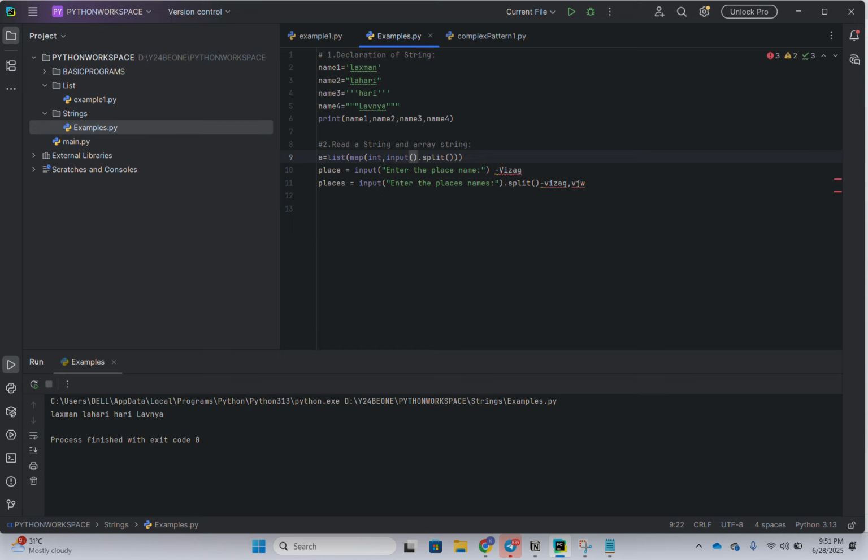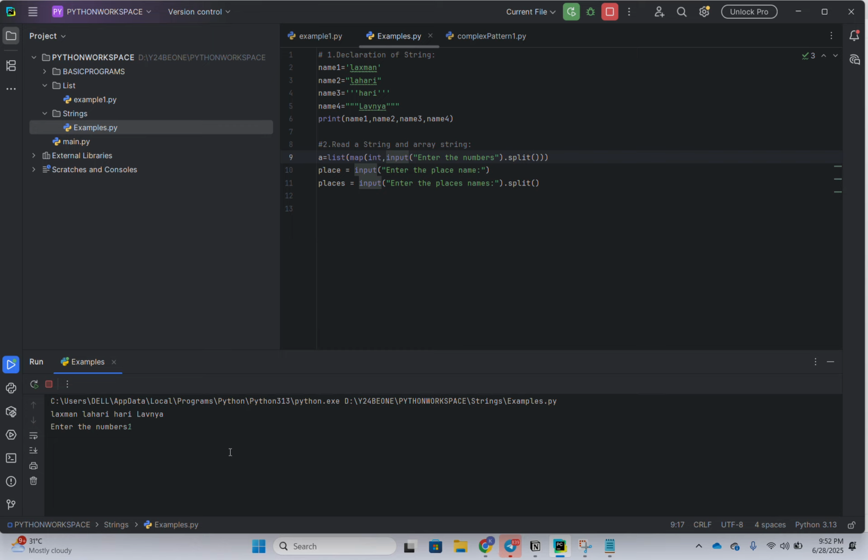Here I'm going to mention, enter the numbers. I said read a string and array of strings, so as of now this is for reading numbers. I'm just going with the flow, so I'm going to execute.